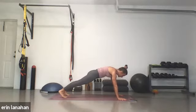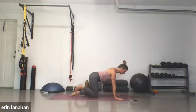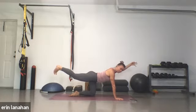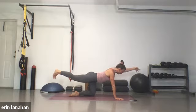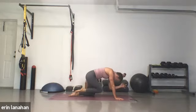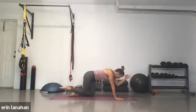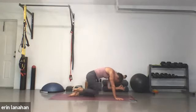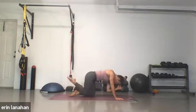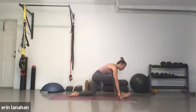On your next exhale, let your knees come down and find your tabletop. Take your right leg behind you and your left arm in front — big full body stretch. Think of this like a cat-cow: inhale, lift up, arch your back; exhale, elbow to knee, round out your spine. Two more rounds. Then inhale, take it back. As you exhale, bring your left hand down and step your right foot to the top of your mat, in between your hands.